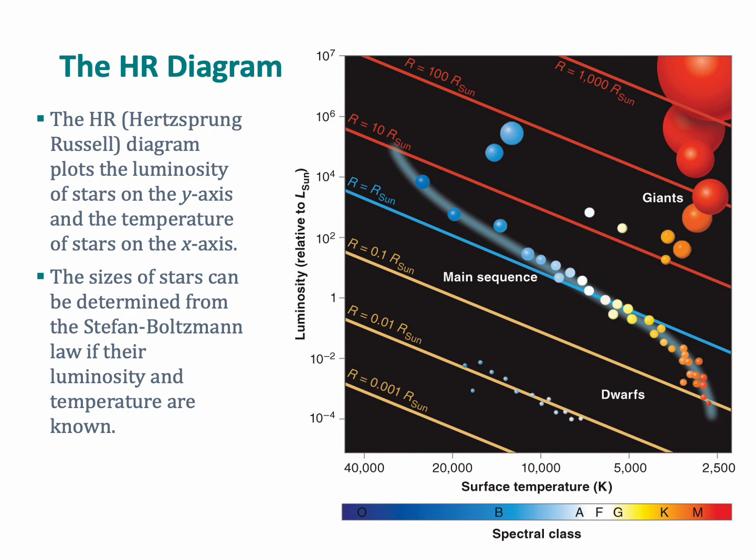If we know the luminosity, which we can read off the vertical axis, and the temperature, which we can read off of the horizontal axis, then we can determine the size of the star, or its radius, using that Stefan-Boltzmann law from before. And so we've got these lines here. Everything along this line is 10 times the size of the sun. Everything along this line is the size of the sun.